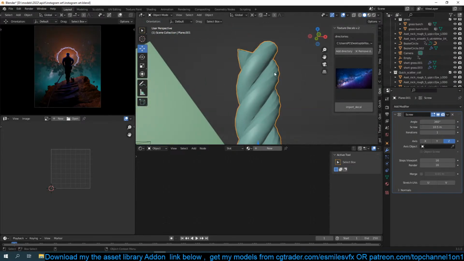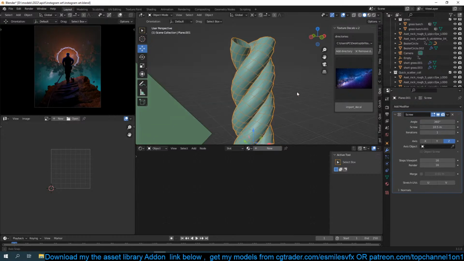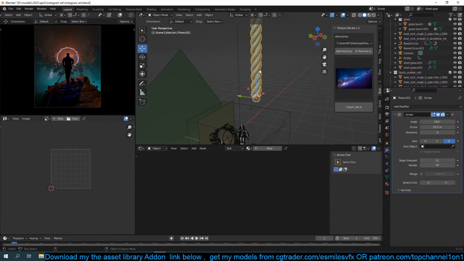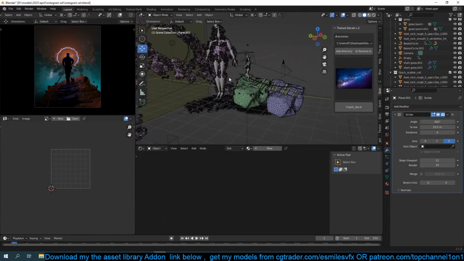Now the resolution is quite high. Let's reduce this quite significantly. Now you can increase the iterations, find the curve.